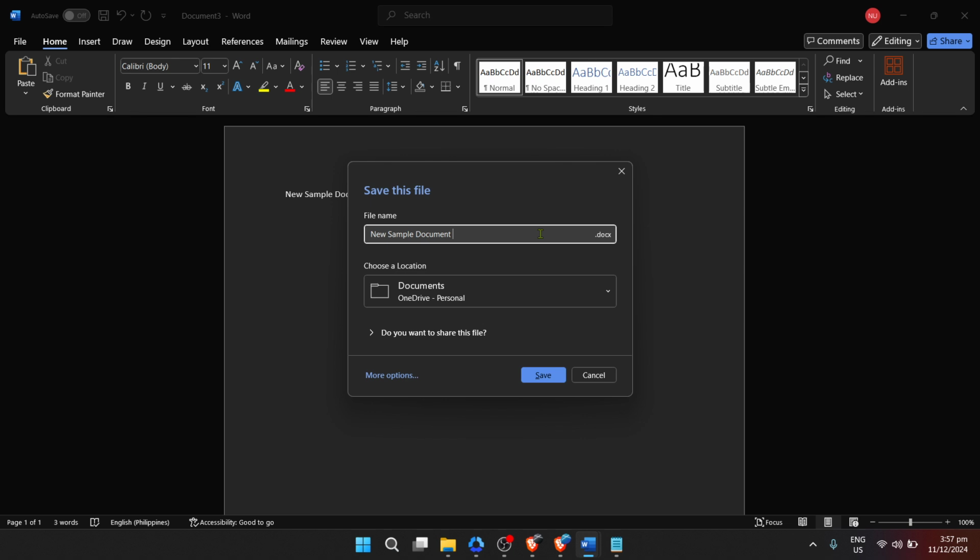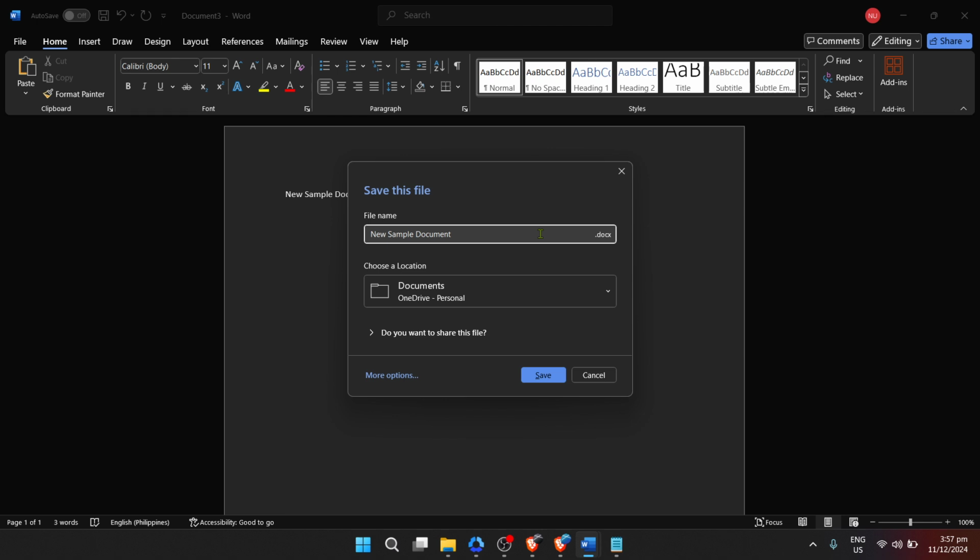For those revisiting an existing document, Ctrl plus S becomes even more powerful. Each press instantly saves any new changes made, seamlessly integrating into your writing or editing process. This means you can make saving a near automatic action, significantly reducing the risk of losing work due to program crashes, power outages, or other interruptions.